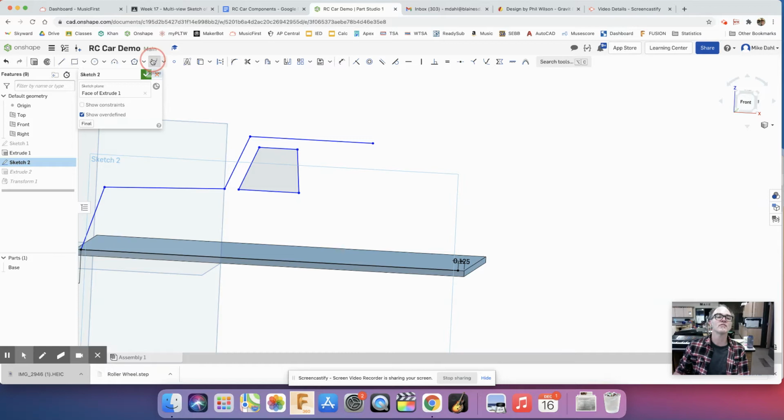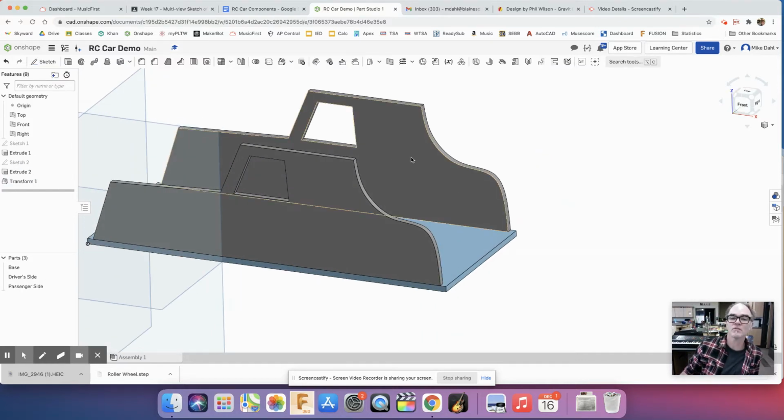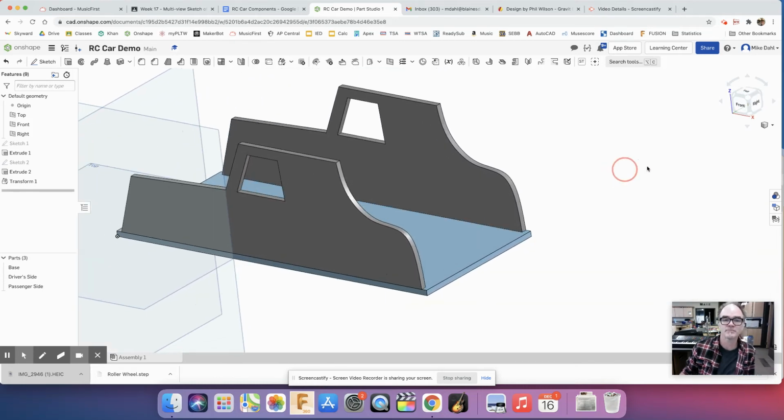I'm going to go ahead and spline something in here. I'm just going to click around. You guys should take maybe a little more time with this, as far as how you want it to look. I'm just trying to do it quickly here to give you some idea. But notice, since this other one was a copy, it just remade a copy of itself over here. And now I've got this curved bit here that I'll use in another demo.